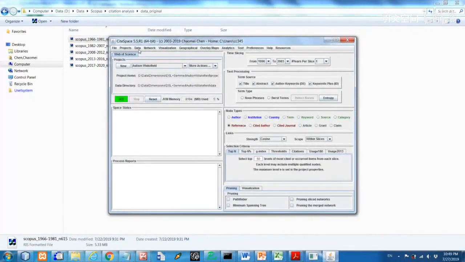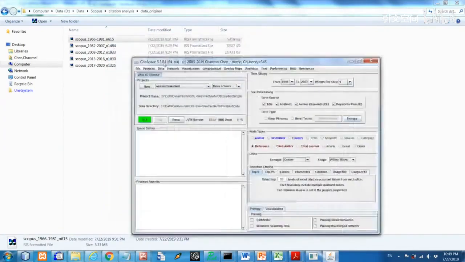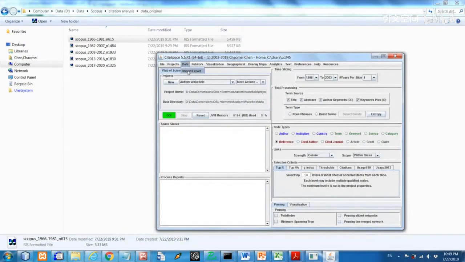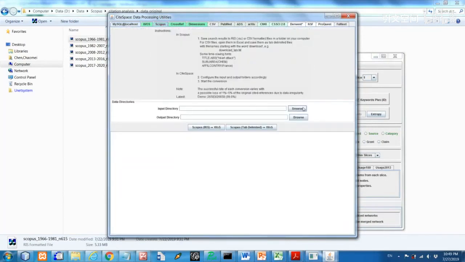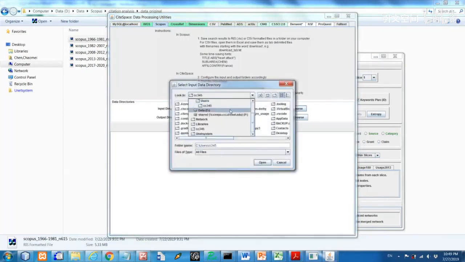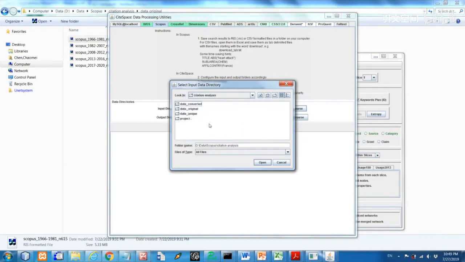So suppose this is the first time we have this data, we need to convert this data. So using this menu, data input, export, using the Scopus. So now let's take this data from original download data. Get it from here. Take a minute, go to my Scopus folder called Scopus. So the search was based on citation analysis, the topic citation analysis. So in this folder, the original data download from Scopus is here, right? So I select that one.